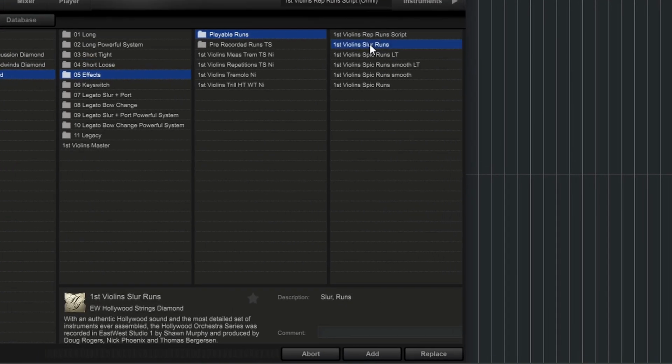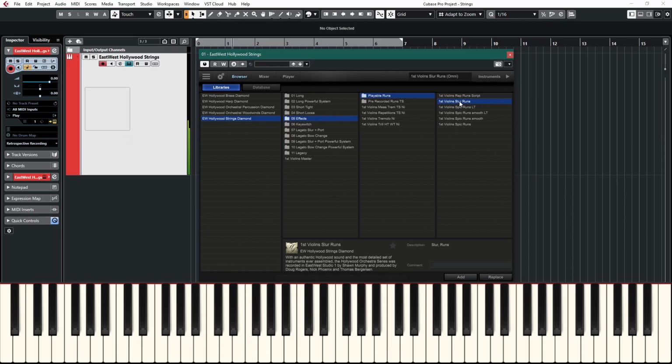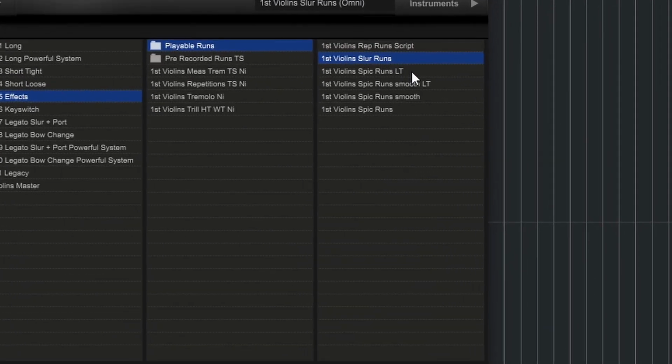Then we have the slur runs, which kind of works. It just has one problem, the beginning. Listen. Do you hear that? The sample was almost cut in the beginning. Once you play, it's fine. Maybe if you smooth it in with the expression layer, you can mask that sound, but otherwise, I find it a big problem. Otherwise, what's good about this one is that it's not as wild as the first one. It's a little smoother. And then you have Spic Runs Light and Spic Runs.